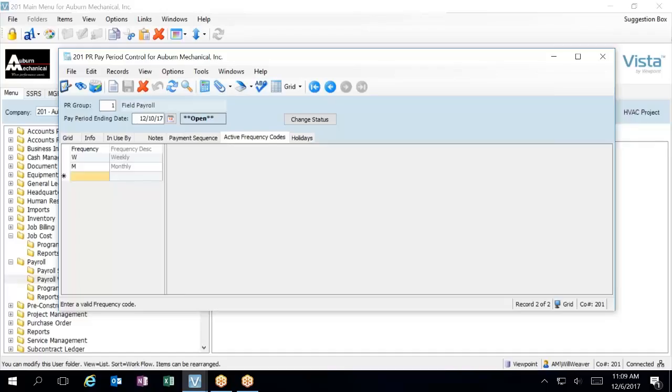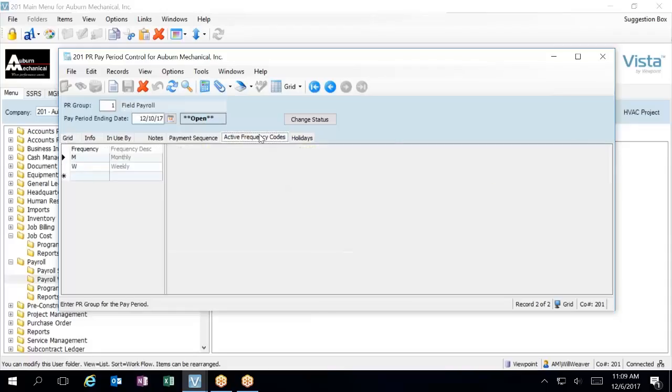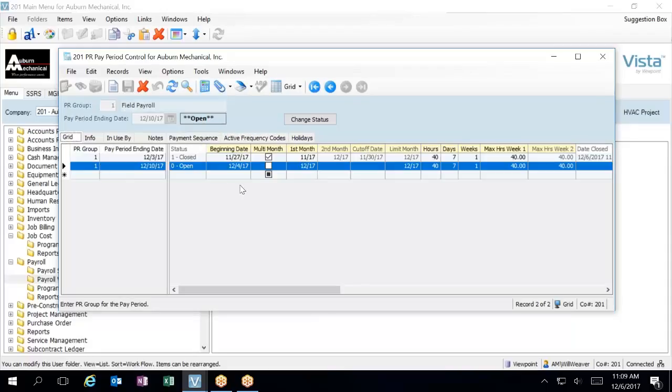It'll create an automatic time card. So if you're looking at the grid and this was selected as a multi-month, and we did the frequency of monthly, when it posts, will it post into the second month? Current month, yes.